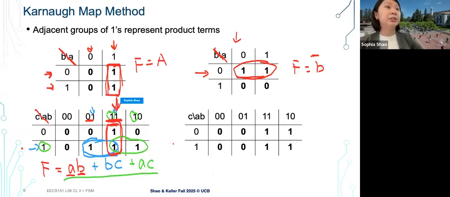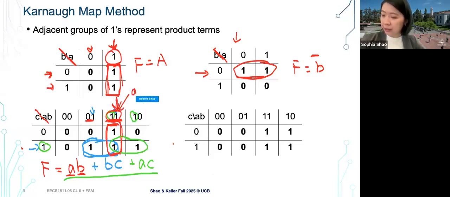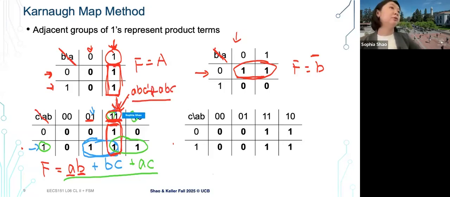It's the same principle here, but instead of the column index being only one variable, here the column index is two variables, right? You can always think of this as basically doing A, B, C bar and A, B, C for this column. And if you do this with a Boolean expression, you can eliminate the C bar here. That's exactly what we are doing here, just a more visual way to do that. If you write down the term.